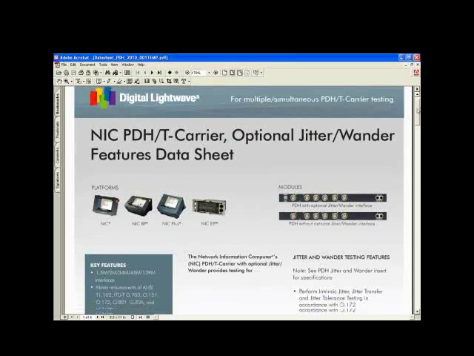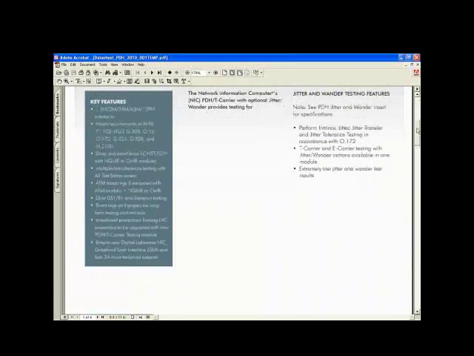So the rest of the data sheet really consists of the first page and our key features. Let me run through the rest of the key features. So it has all those separate interfaces, meets the requirements of these international requirements, as our competitors do as well. Drop and insert from Sonnet SDH with NGMR or OMR modules, so that needs to be updated. It should say MSA modules.